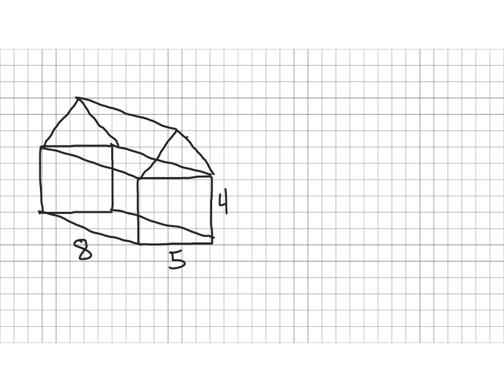And then for the triangular prism, we need enough to know the area of the triangle. Well, we have the base of that already because it must be the same as on the rectangle, but we do need a height. And I drew that to be 3. And then we don't need to know these slant heights here since we're only doing volume and not surface area. Okay, if you think you can do this, go ahead and pause and do it now.